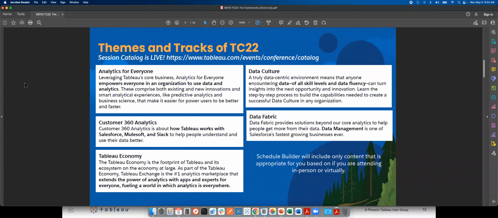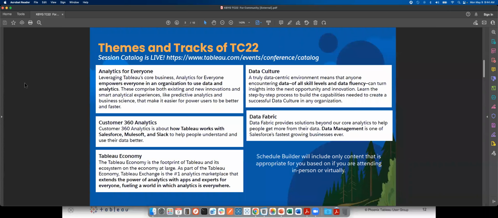As you can see in the text here, it's the power of analytics through apps and other means. This is really where your extensions come in. If you're a Tableau partner, it's a great way for you to build and enhance part of the product. So do check that out. I'm excited, hope you are too.